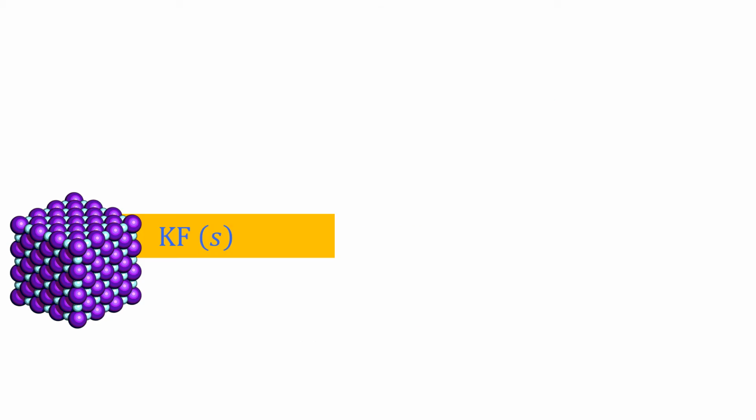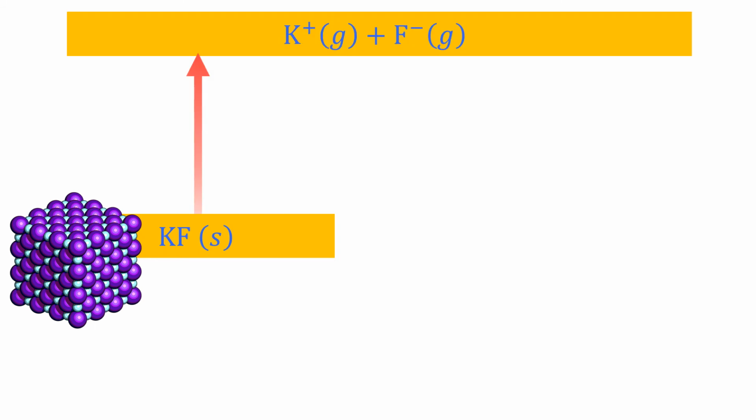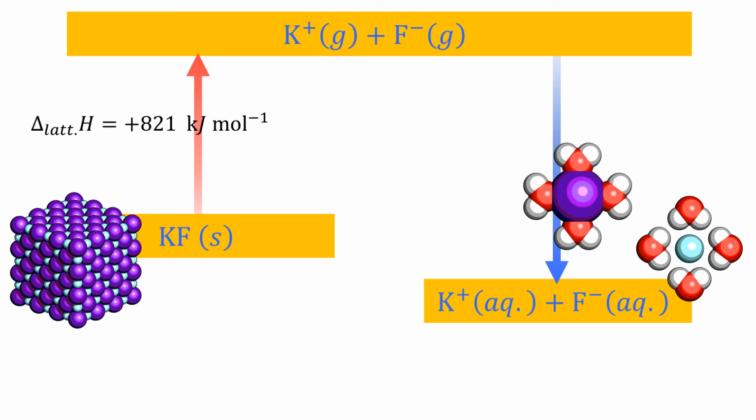To further understand the solvation process, let's look at how the energetics work with the ionic compound potassium fluoride, KF, dissolving in water. To do this, we will use a modified Born-Haber type diagram. Before the ions can be dissociated in water, they must first be separated by supplying energy to break the strong attractive forces of the alternating ions in the lattice. This is usually endothermic. After the ions have been separated, they can be surrounded by water molecules, which is an attractive force. There is a net release of energy, as this is an exothermic process.